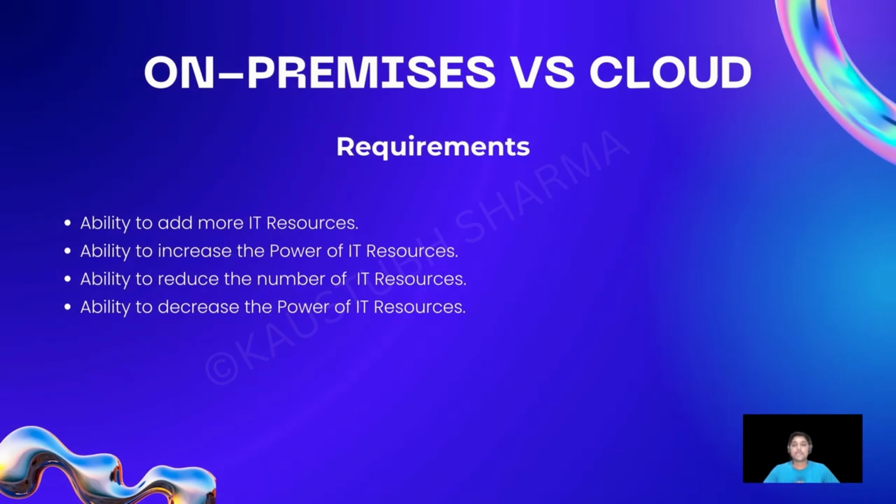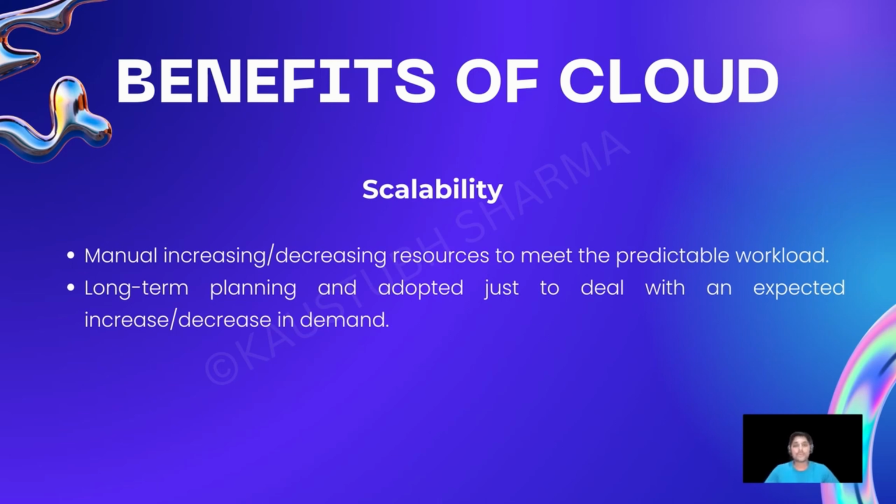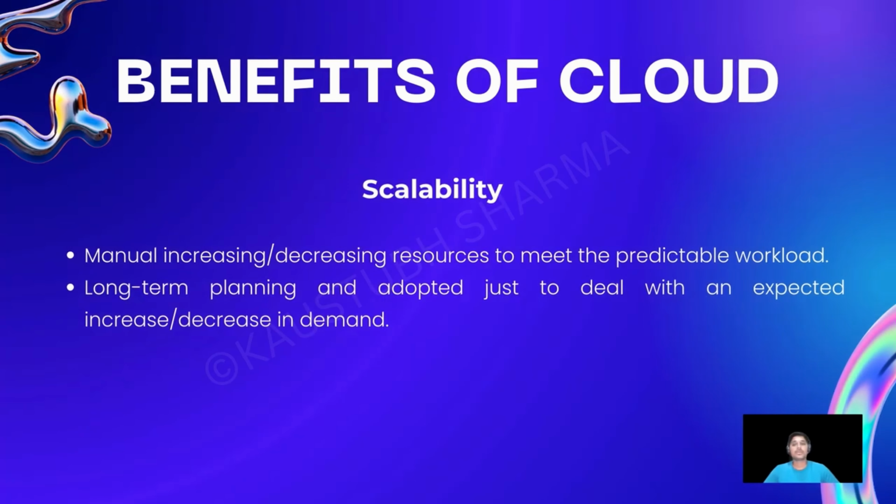The ability to manually increase or decrease resources is known as scalability. Scalability is good for long-term planning, as you can plan when you have to increase the resources and when to decrease them, according to whatever demand you are getting. With AWS, you can access as much or as little capacity as you need and scale up and down whenever required within a few minutes.